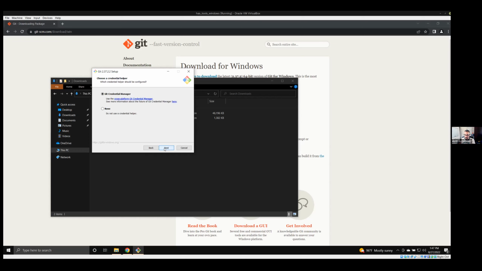Finally, again, just choose the default, and again, choose the default. There's going to be a lot of this. And finally, you will get to a point where you can just hit install and it will do its thing. So we're going to let that run. This will take a little bit of time, but shouldn't be too bad. And once it's done, we will verify that this works.